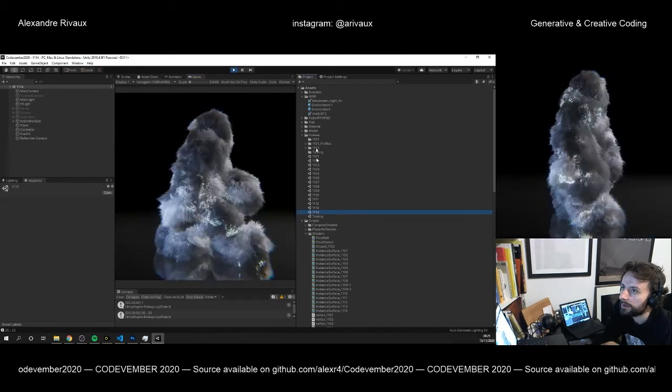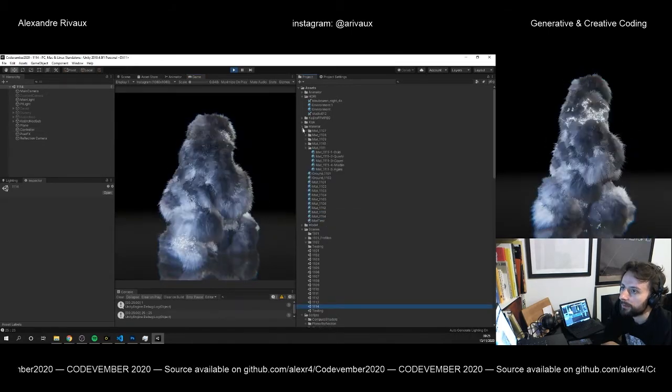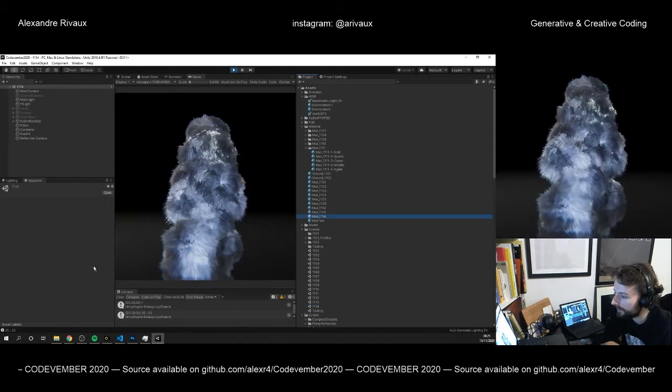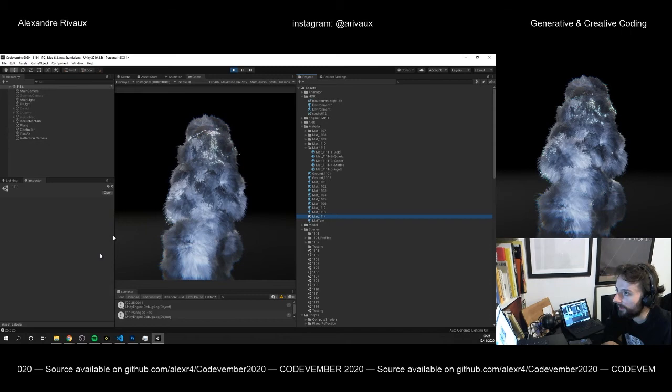Let's try to change a little bit the material and see what happens if we simply reduce the length of the fur.